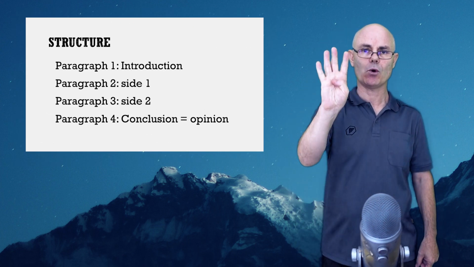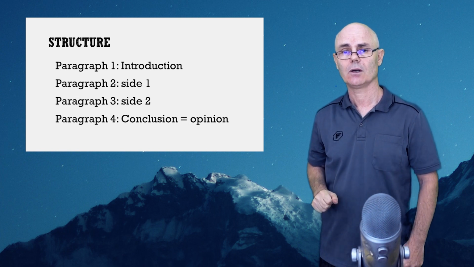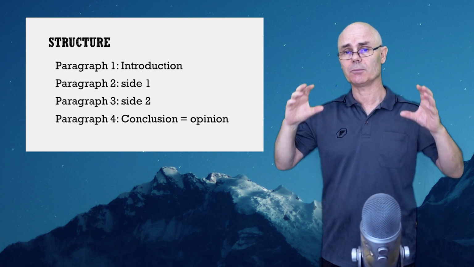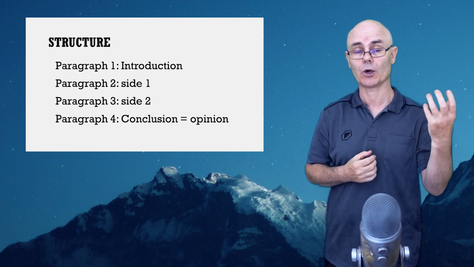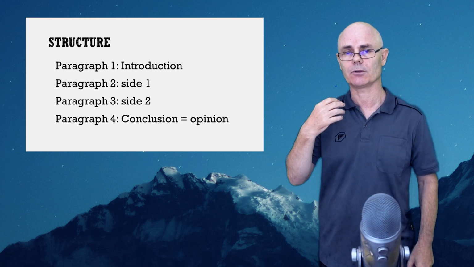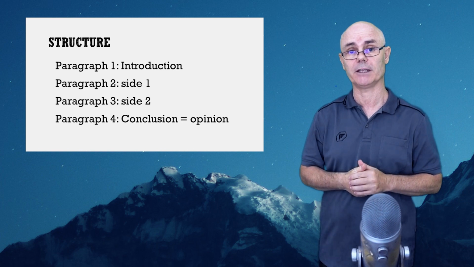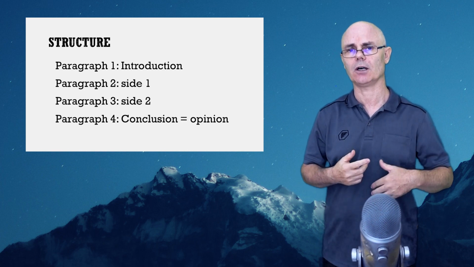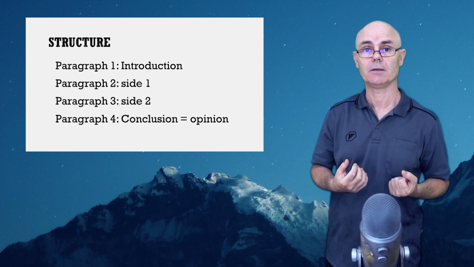I'm using a 4-paragraph structure for this essay. I'm going to have an introduction. I'm going to have a paragraph about the group of people who think working from home is better. Then I'll have a paragraph about the group of people who think working from an office is better. Then finally, I'll have a conclusion that states my opinion.